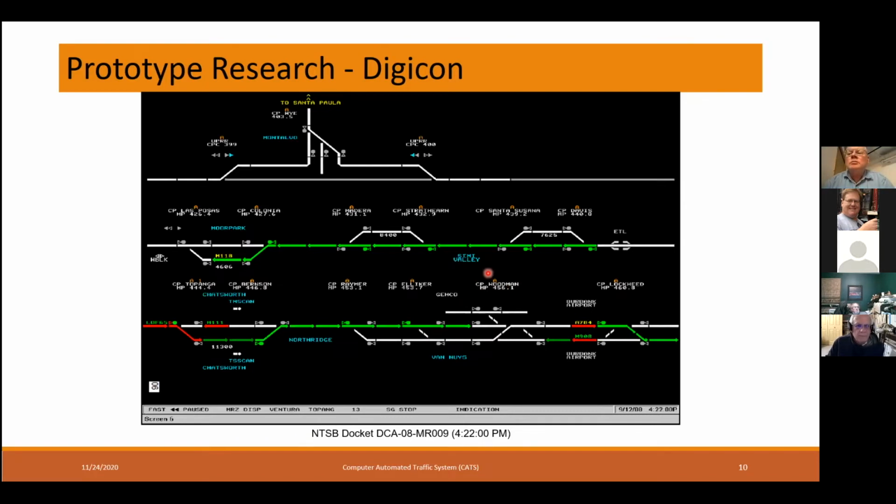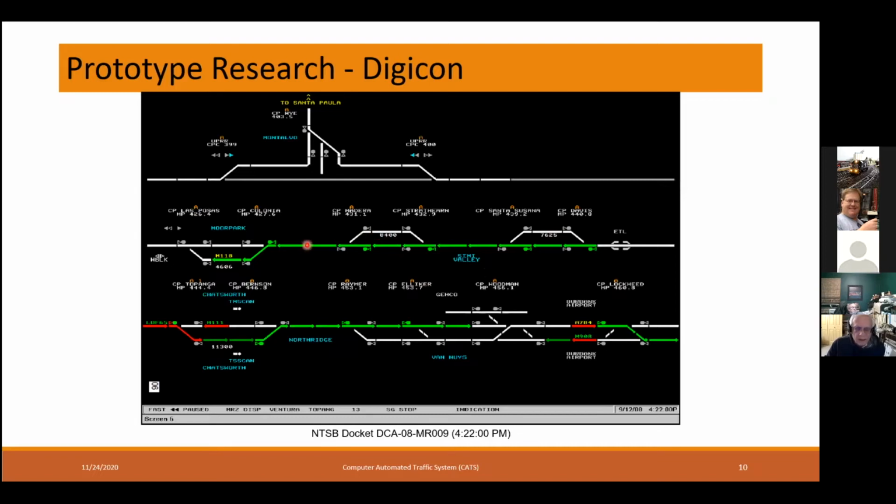But if we back up and look at this, a couple of things should really stand out. First of all, this track connects to this track down here. This track on this end connects to this track down here. Notice this is not to scale. For example, this siding is 4,600 feet long. This siding is 8,400 feet long. And on the drawing, they look like roughly the same length. In fact, the control point, which is probably a few hundred feet long, is roughly as wide as the siding.